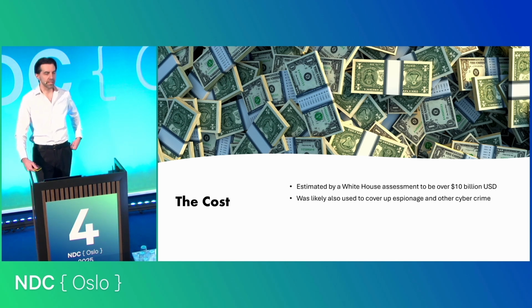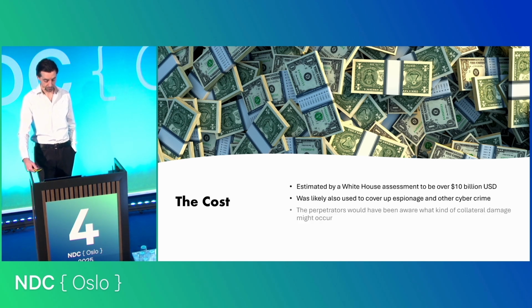Part of the reason we think they did it was because by causing this massive amount of damage, it served as an excellent distraction for other cybercrime that may have been committed on those machines or at the same time. And they would have been aware of what kind of collateral damage this caused by encrypting the MBRs of thousands of computers, but they just didn't care. And that kind of shows you what you're up against when you're talking about state actors and government-funded groups that really just want to cause havoc.